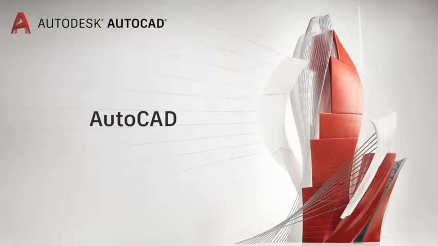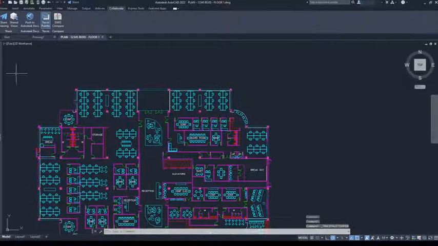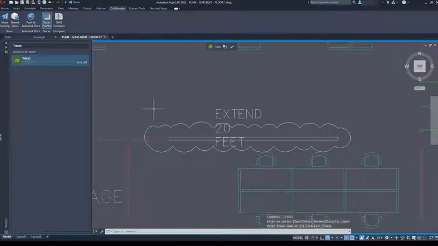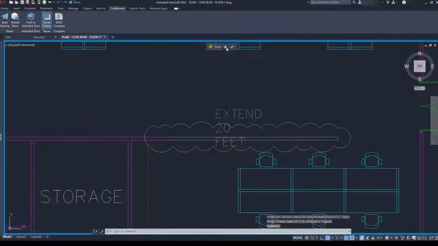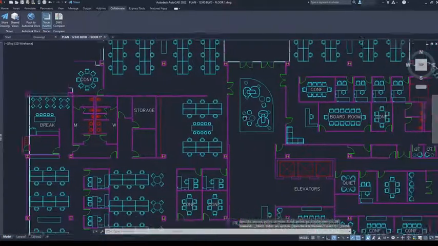Back in AutoCAD, my coworker opens the drawing from cloud storage. She goes to the Collaborate tab and clicks on the Trace palette to open my trace. She clicks on the icon in the Trace menu to send the trace to the back. Again, this lets her see my markups while she picks up the design change. She clicks on the check mark when she's finished capturing the design changes, and she gets back to her other updates.